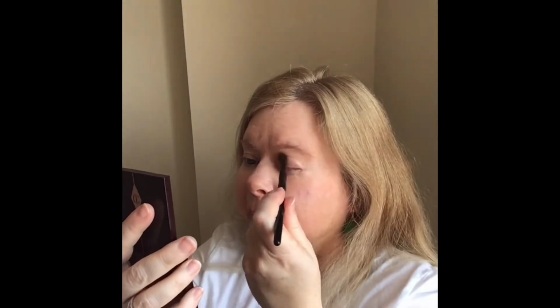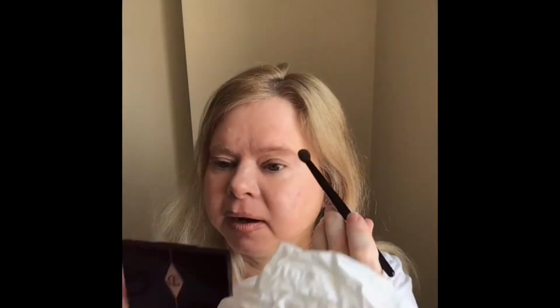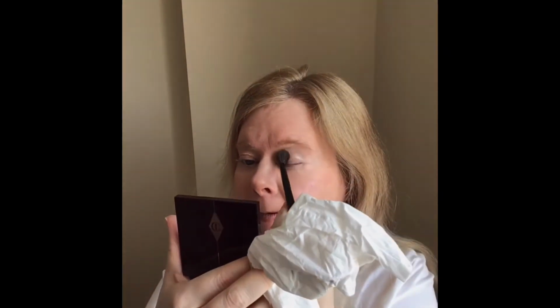So I think I'm going to put on this shade over here, which is actually, no, I'll put on this one here in the crease. And let me see if I can, it's quite light actually. It's not a matte neutral. Just so you can see, very shiny. Wasn't expecting that. Let me put this light shade of gray in the crease then. A little bit better actually. I'm really liking this shade.